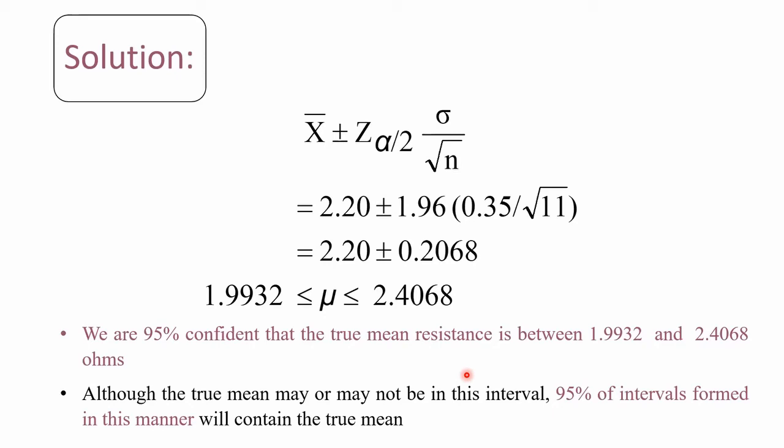So this interpretation, looking at this in two perspectives, is very important, because that gives you a better understanding about what the story behind this confidence interval is. You're looking at it in two angles. You're 95% confident that the true mean is between these two values. However, the true mean may or may not be in this particular interval. So 95% of the intervals that you form, so this is one interval, you can have more intervals. So say you form 100 intervals, 95 of those intervals formed in this particular manner will contain the true mean. 5% may not, right?